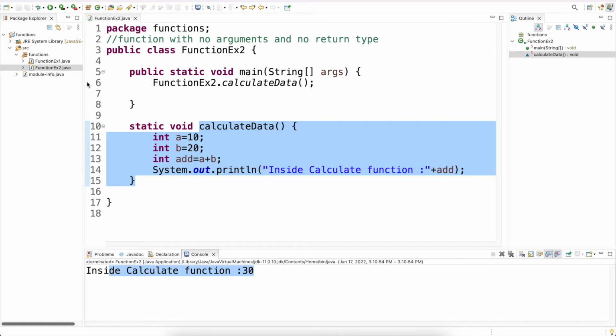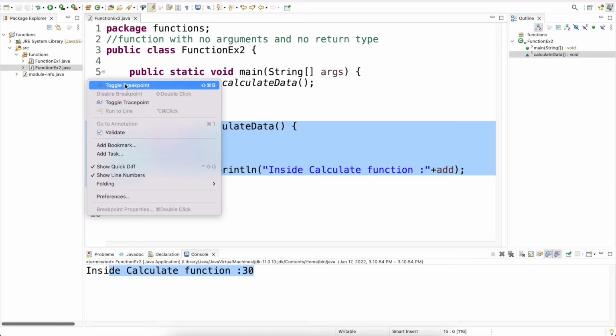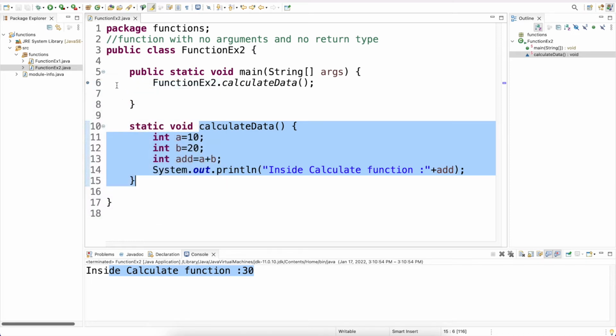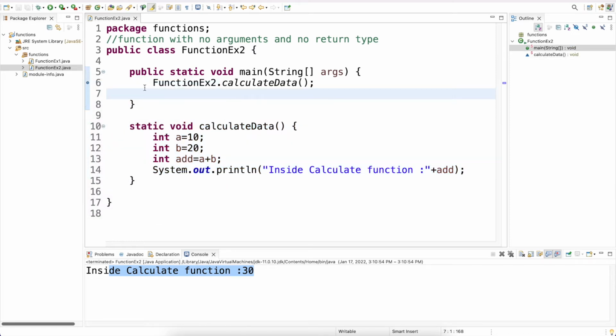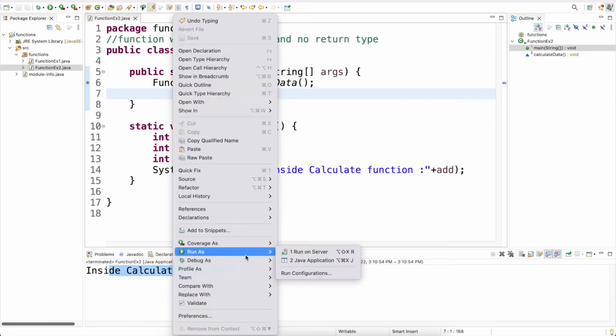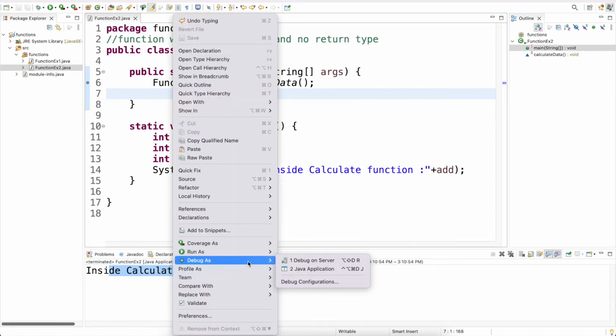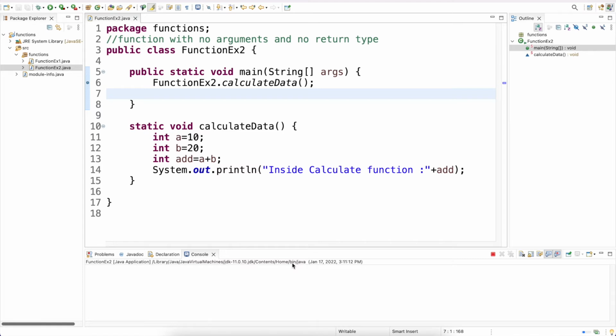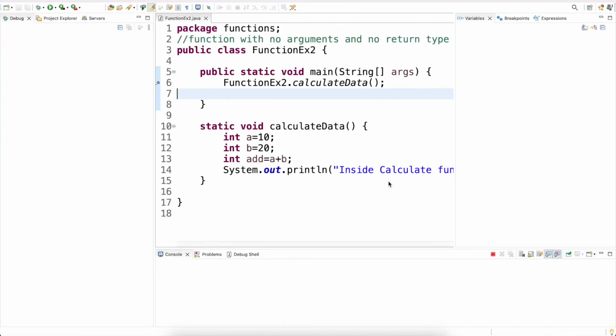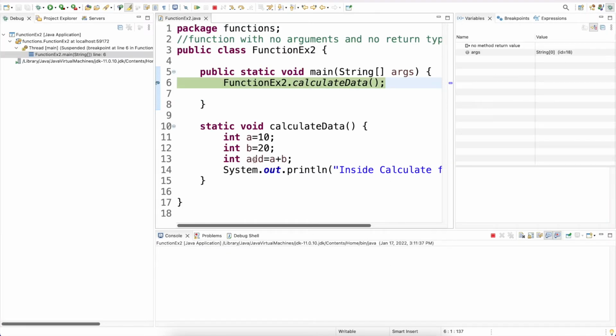You can also debug this. Right click and click on toggle breakpoint. Then right click, debug as Java application. Okay, switch. The function execution is currently on line number 6. So go to the next step.